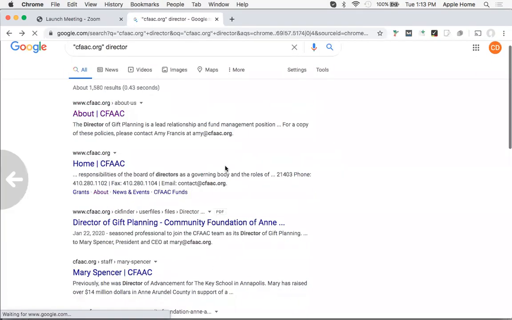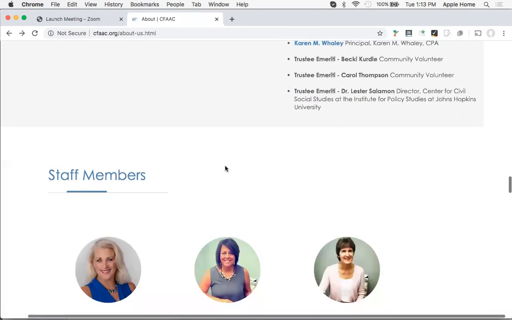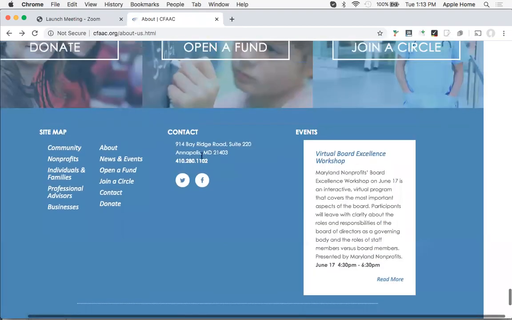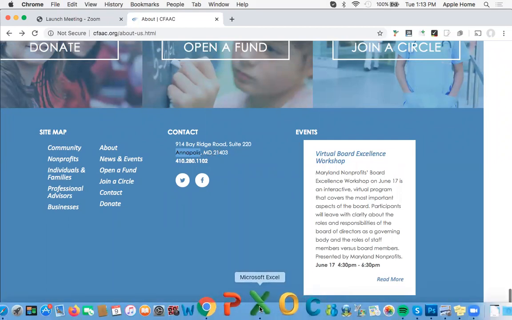And I believe the only thing that we have left here is the city and state, and that's where it is. That's the city. MD, that stands for Maryland.